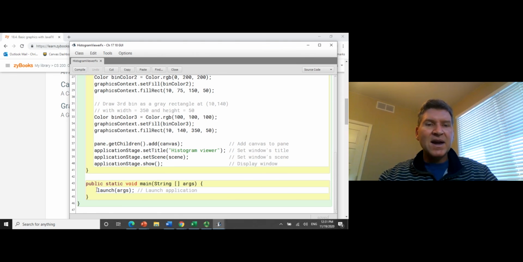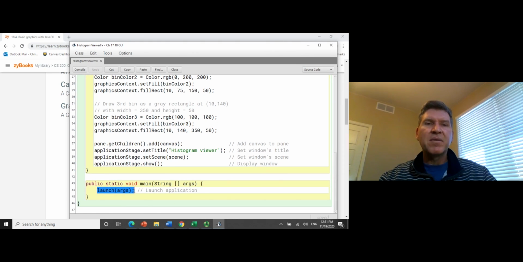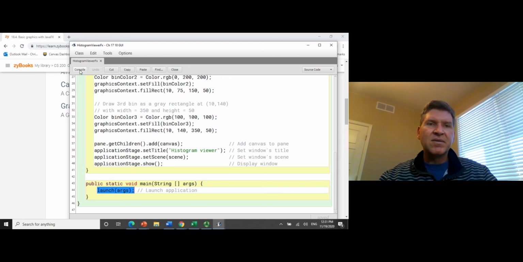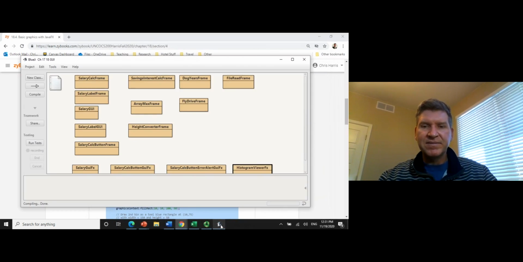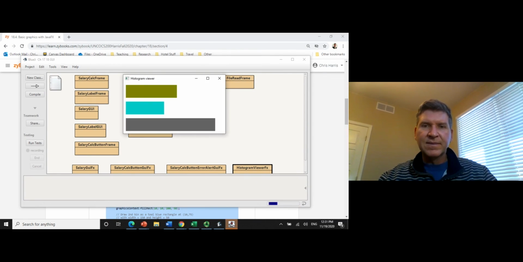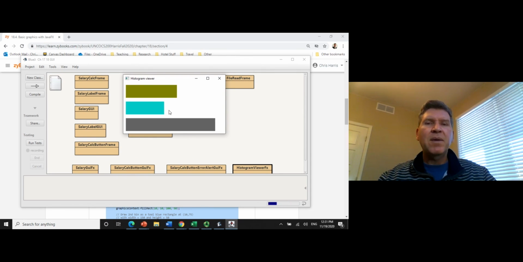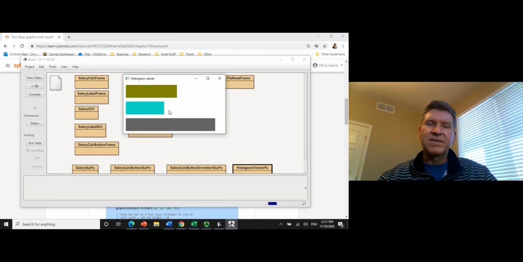Again, anytime we have something like this, we can have it once per project. Compile it. It doesn't come across in the compile. It only comes across when you run it. So again, we get histogram viewer, which is the title we selected. The boxes, we've got different colors here. We've got different lengths. And we've done this all on our own.